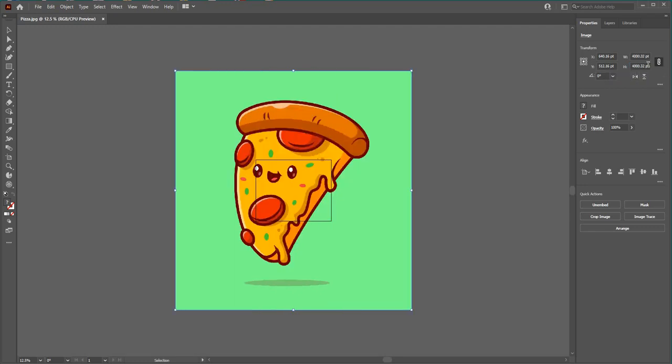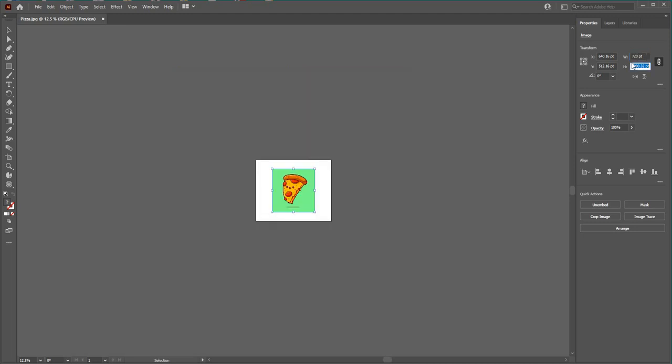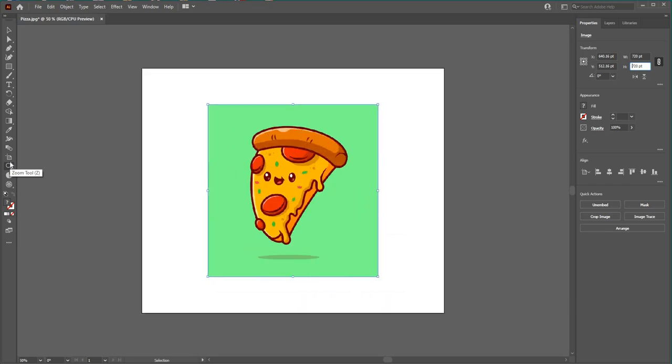Let me go back and do that again. So first I have to lock it in my properties panel, and then I'm going to change this to 10 inches. Alright, so that gets it on my page. So 720 by 720. Alright, I'm going to zoom back in, Control plus to zoom back in.